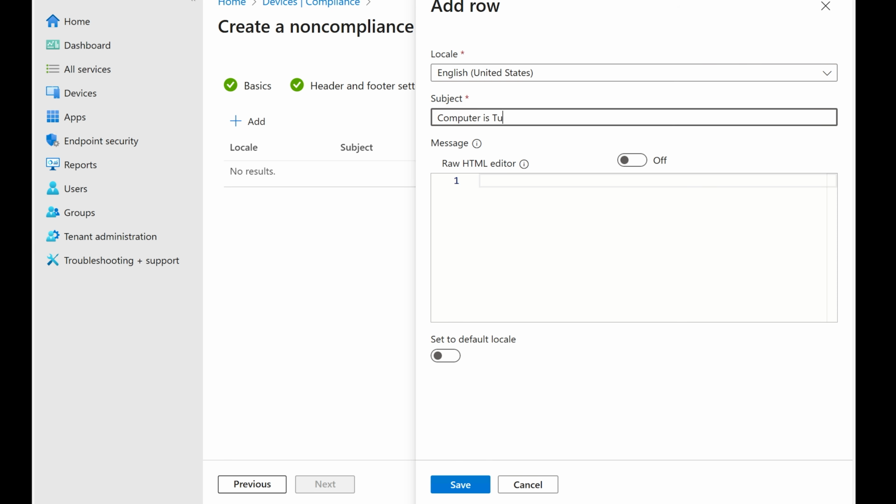Computer is turned off. Please turn it back on. All right.